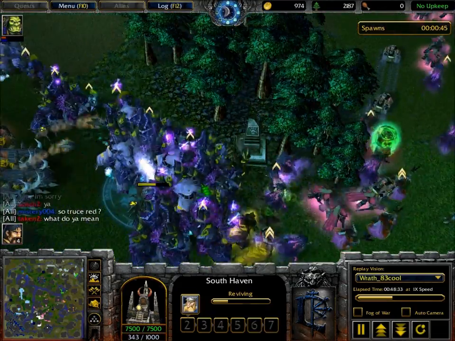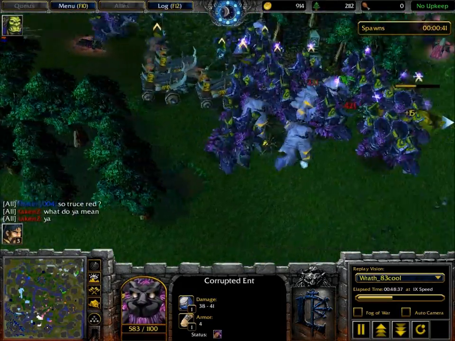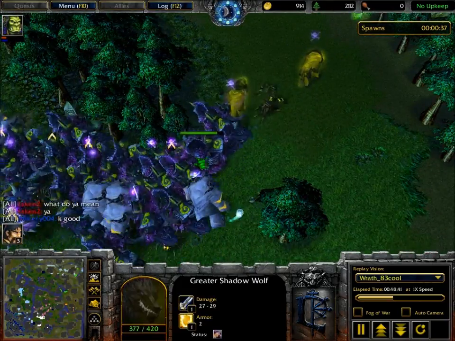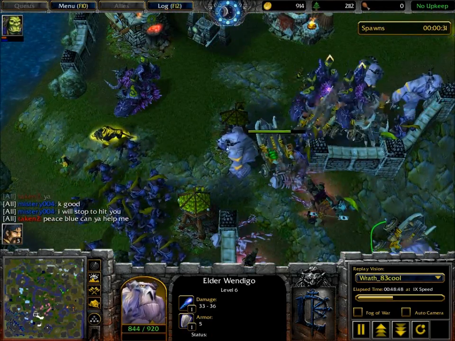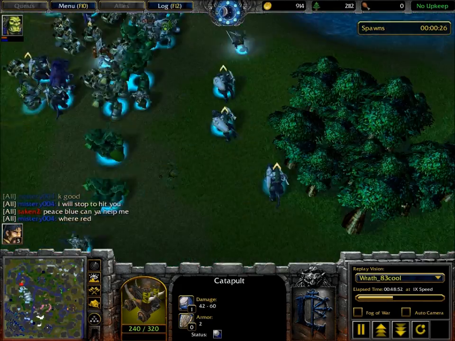And I am forced to retreat because that is too much stuff. And it's all big, too. I think it was very psychological for me. I was thinking, oh my god, these corrupted ents are massive and these wendigos are huge. Like, you just feel not safe. And then they're throwing giant boulders at you. I dare you to try to feel safe when someone's doing that to you.